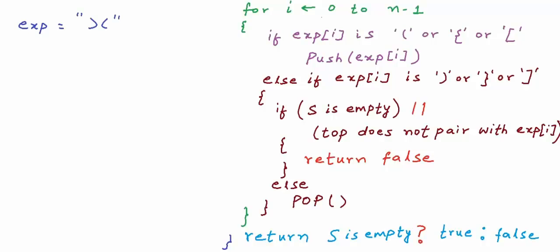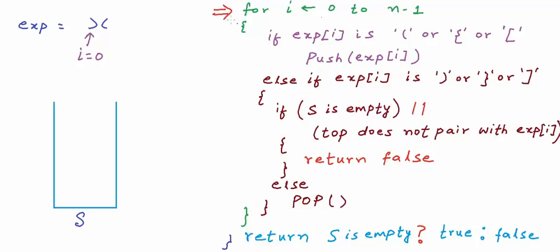Let's first look at this expression. The first thing that we are doing in our code is that we are creating a stack of characters. I have drawn logical representation of a stack here. Okay, now let's scan this string. Let's say we have a 0-based index and the string is just a character array. We are starting the scan, we are going inside the loop. This is a closing of parenthesis, so this if statement will not hold true, so we will go to the else condition, and now we will go inside the else to check for this condition whether stack is empty or not, or whether the top of stack pairs with this closing symbol or not. The stack is empty. If the stack is empty, there is no opening counterpart for this closing symbol, so we will simply return false. Returning means exiting the function.